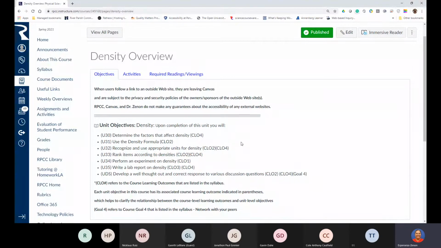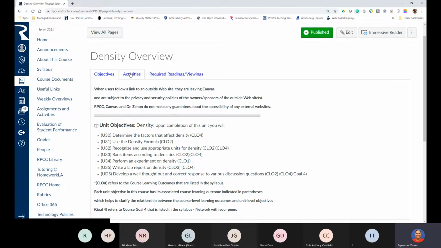I know a lot of times students gloss over that stuff. Like, yeah, that looks pretty, but I really don't focus on that. Well, actually you should be, because if you're not able to do these things when you finish this, it means something's missing and you need to be asking questions. So if nothing else, use this as a checklist to determine where your gaps are. And then you can reach out to me to get help in filling those gaps.